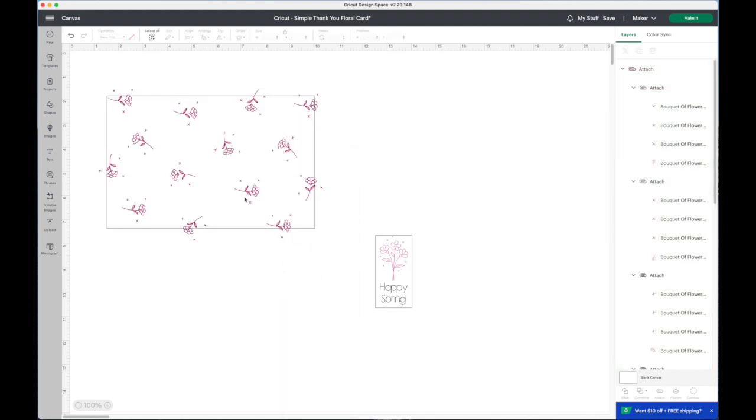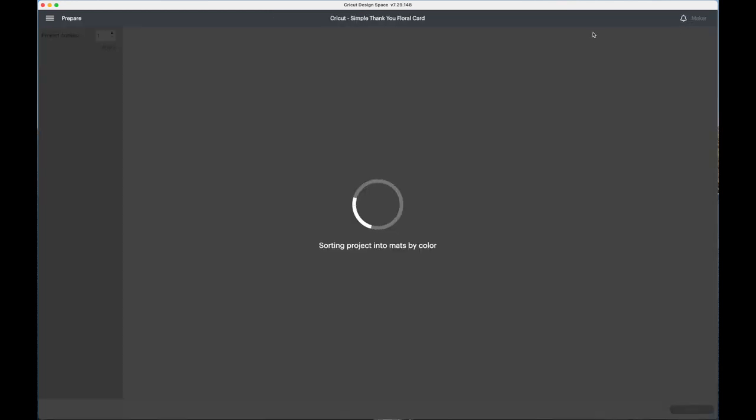So now we have our piece of cardstock with the Cricut. It's going to draw all these out in pen. And then this, again, well down here will be foil with the marker. All right, upper right hand corner, click on Make It.